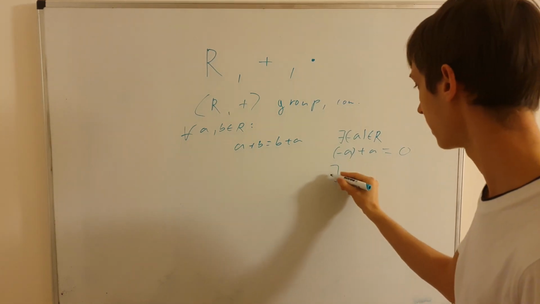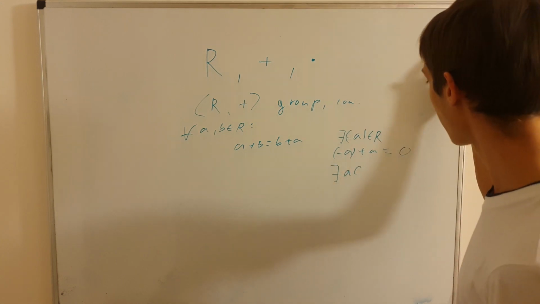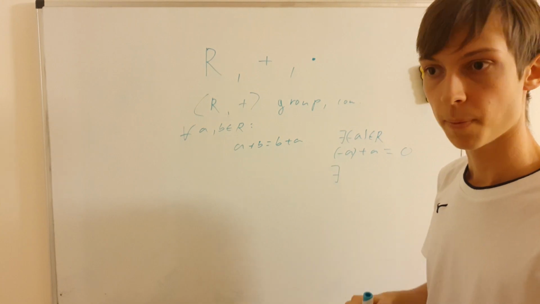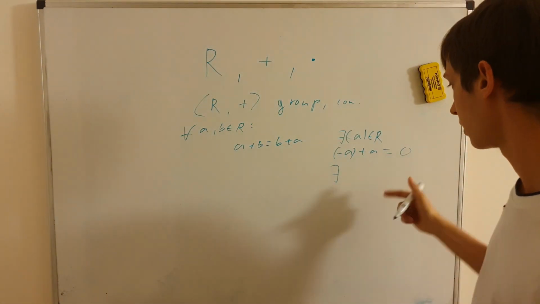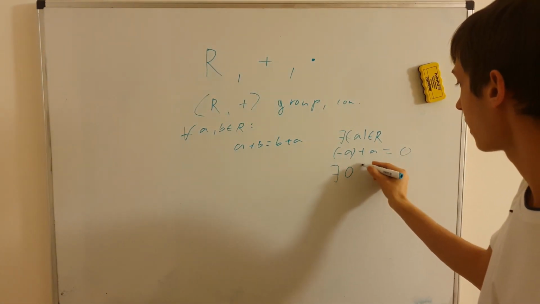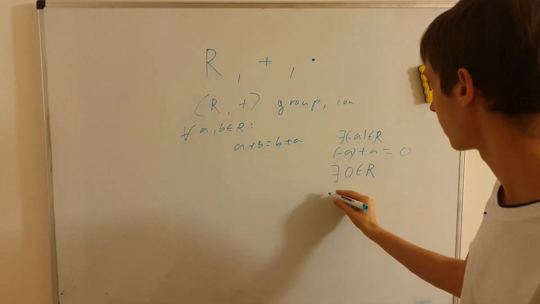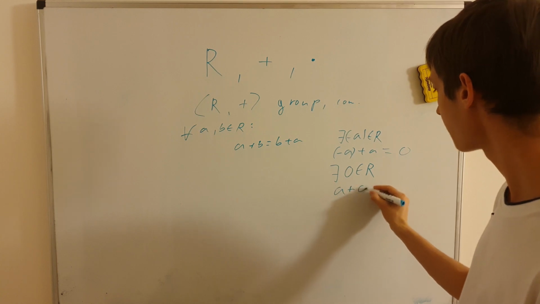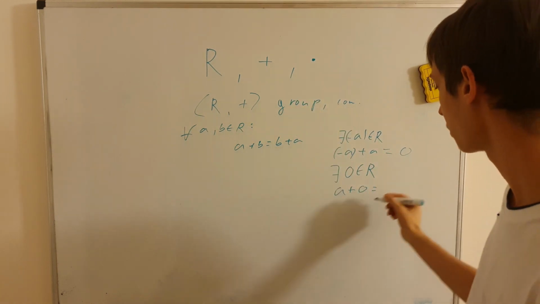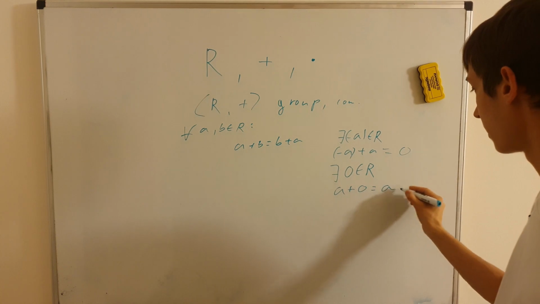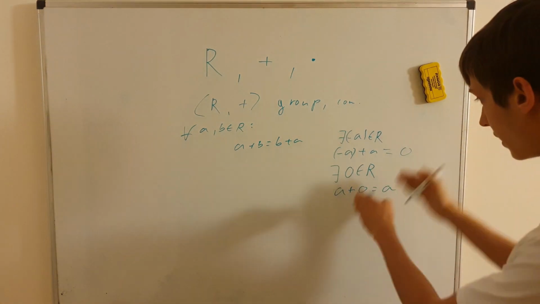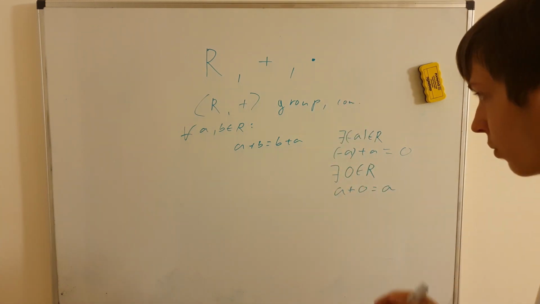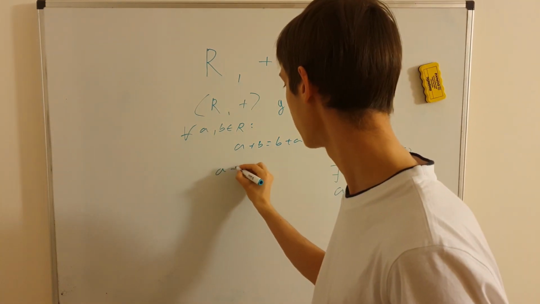And of course, there exists 0 in R, usually denoted as E, but in this case, in a more intuitive sense, it is denoted as 0. There is a 0 inside R, so that for any element A, when it's in this addition operation with 0, it still is A. So there's an identity element, there's always an inverse for any element, there's commutativity as well, and there's also associativity.